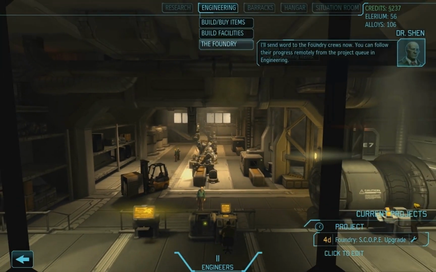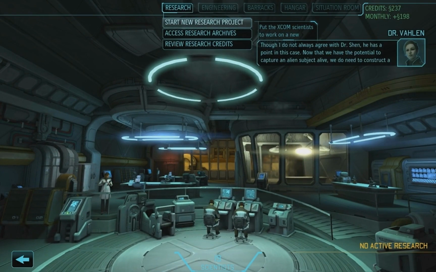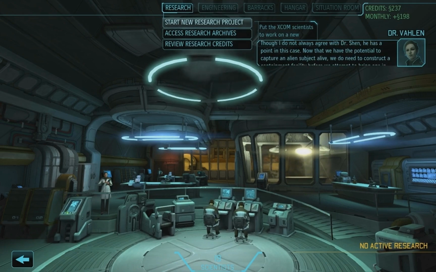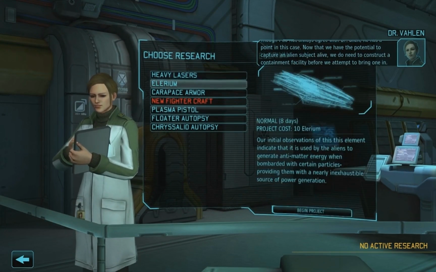I'll send word to the foundry crews now. You can follow their progress remotely from the project queue in engineering. Though I do not always agree with Dr. Shen, he has a point in this case. Now that we have the potential to capture an alien subject alive, we do need to construct a containment facility before we attempt to bring one in.